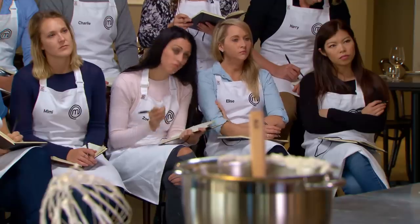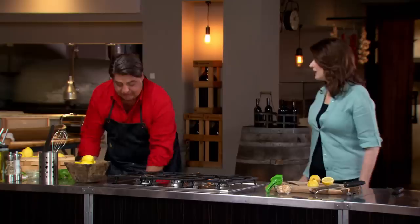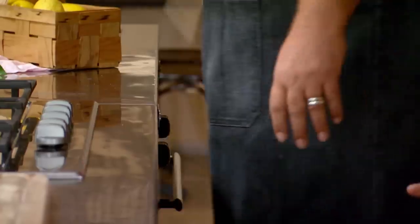The important thing with pavlova, really, is how it cools. I like the wooden spoon trick. You create a little gap, and then you don't have to leave the oven door open, because if you leave the oven door open, you will fall over.